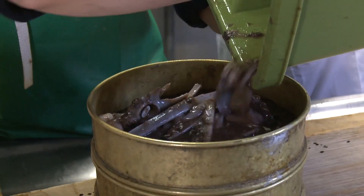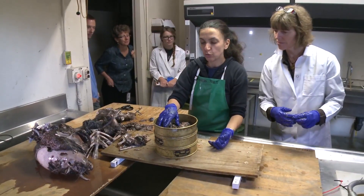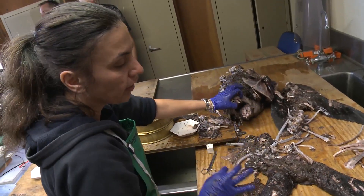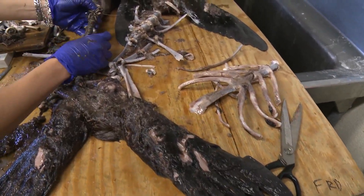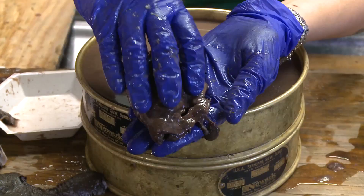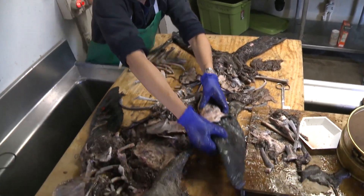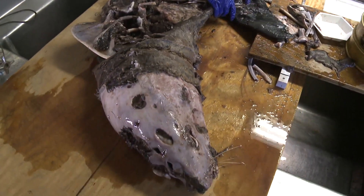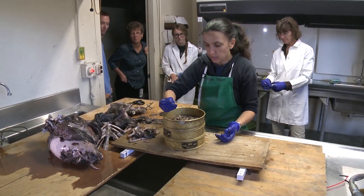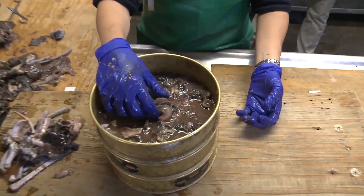There are more bones — they belong to the sea lion. We'll have to go through all this liquid. Everything will need to be washed and thoroughly analyzed, because there could be remains of other prey items. There's a lot that could be hiding in any single portion, so it will take hours to go through every portion of this sea lion. So far, I don't see any trace of teleosts or squid, so it looks like this sea lion was the main meal.